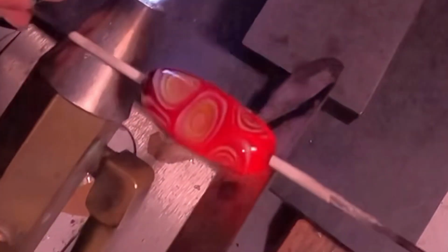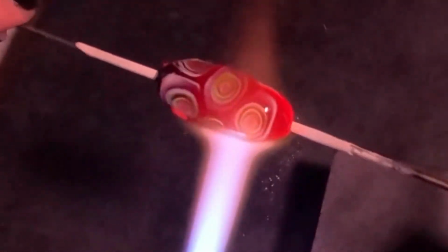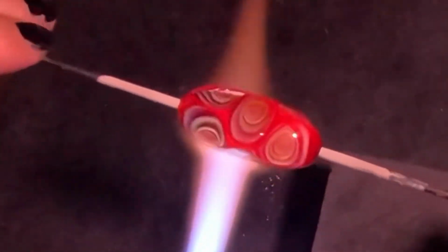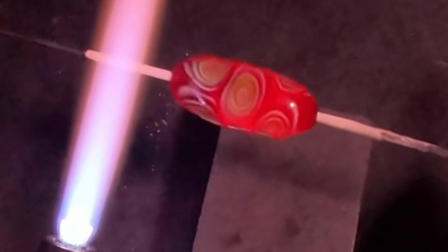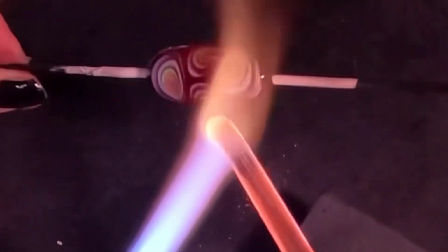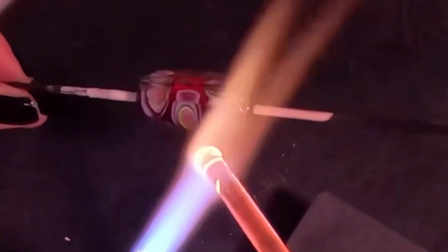All right, we're going to finish up this one end here. And you can see the three-dimensional start to grow, the depth. So honestly, at any point, you would have a great looking bead. But let's do this a few more times. Why don't we? Okay, so we're going to do another encasement.